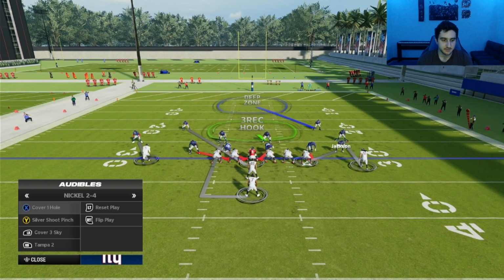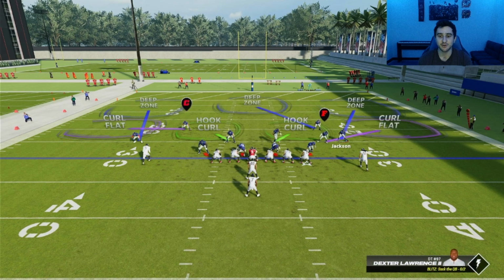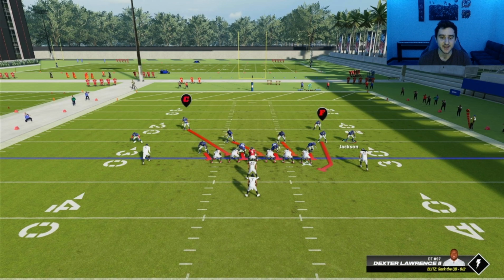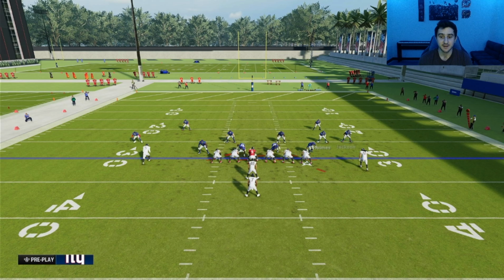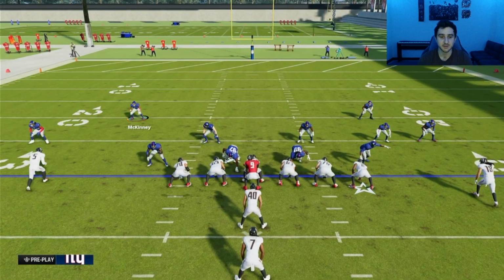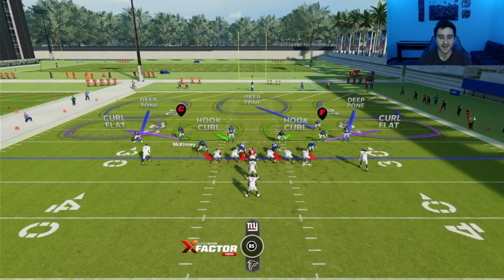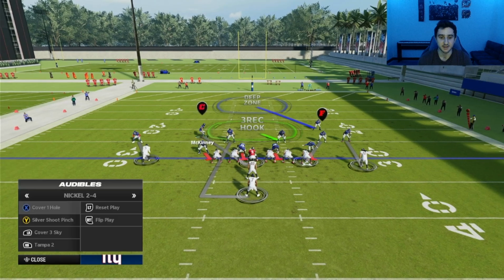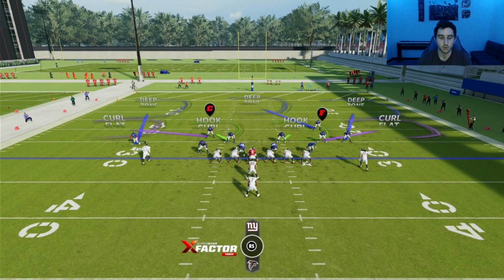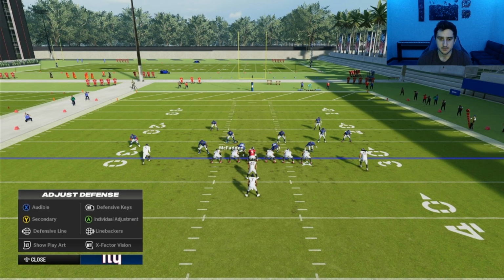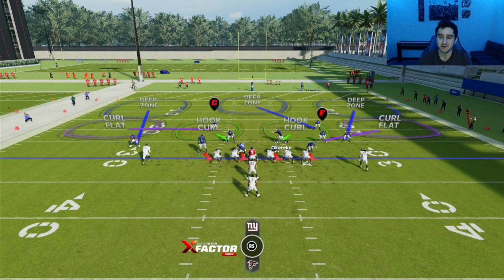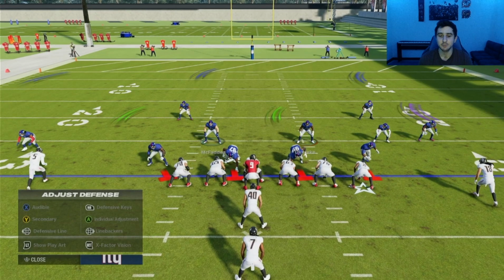The next play I'm going to go over is cover 3. Now cover 3 is a very okay run defense, but it's not as good as cover 2 and cover 4, which I'll go over soon. The reason why this isn't as good is because you only have one safety help, and that safety help doesn't have the best leverage to attack outside runs like you see here. Like in cover 2, you'll see that this corner can attack the outside runs better. So cover 3 is a very okay run defense. You can use it at times, but to attack a run-heavy scheme is not the best.